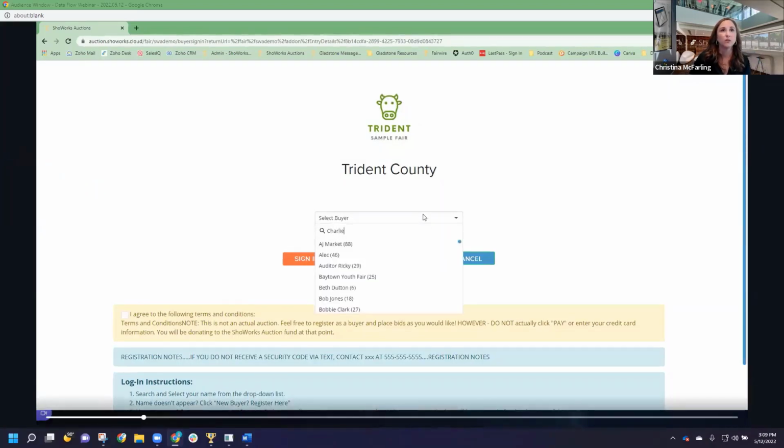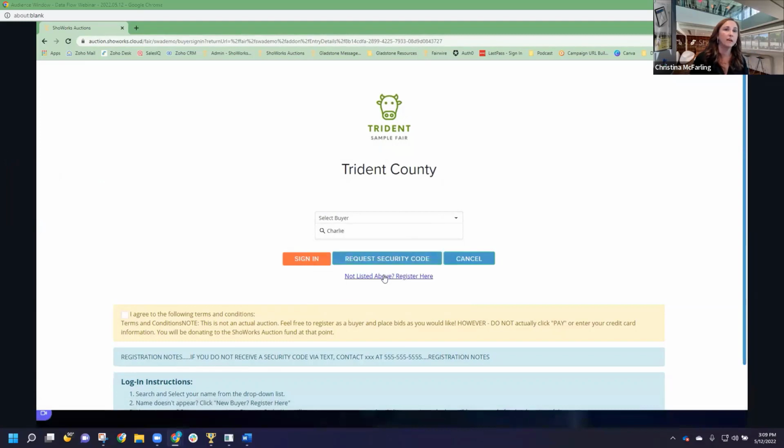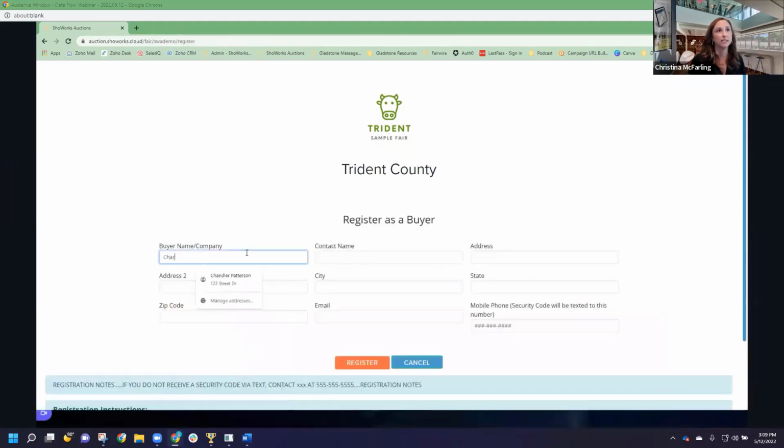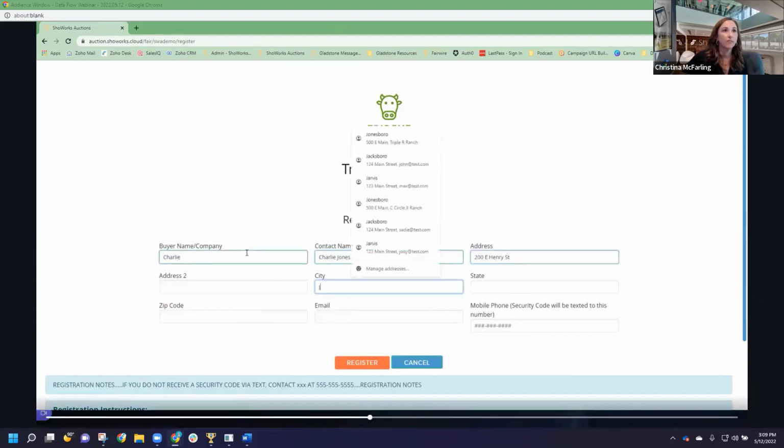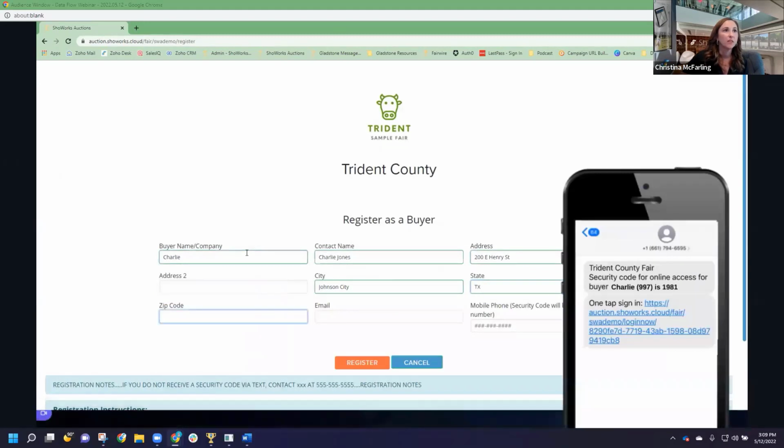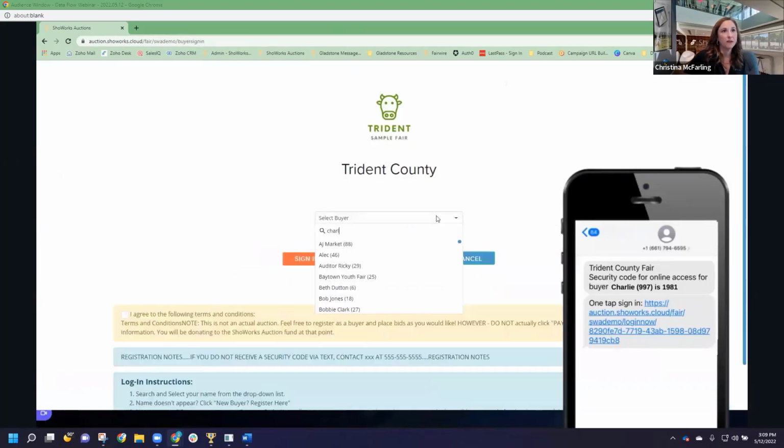Many fairs are choosing to enable the online auction for buyer registration ahead of time because you're ultimately communicating one site to buyers, making it less confusing of where to go. The buyer data can update in real time in ShoWorks 2020 with the ShoWorks Agent Auction Monitor turned on.